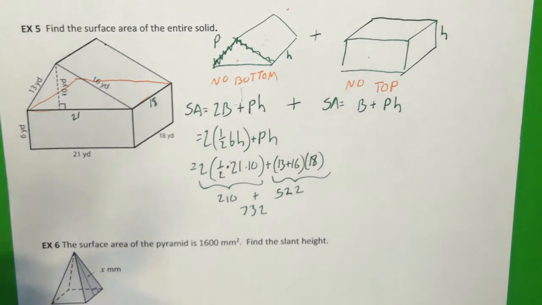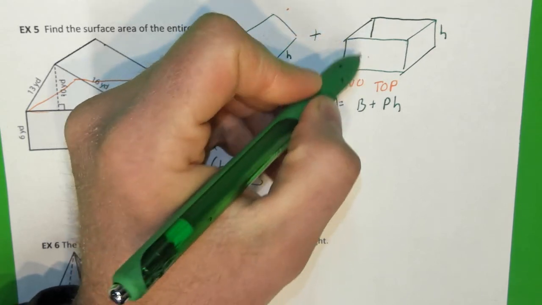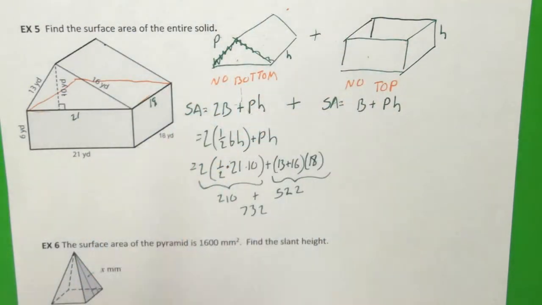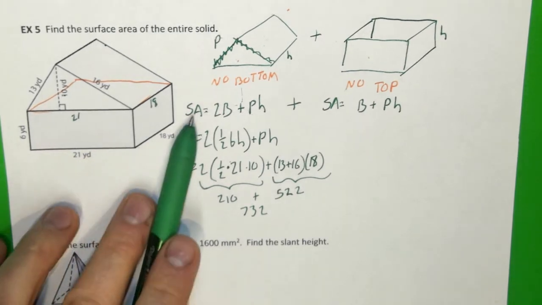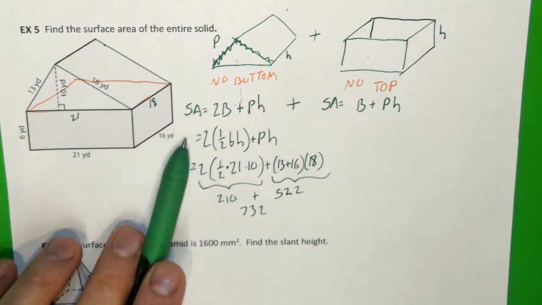So now, with our rectangle right here, the rectangle was interesting because it does not have a top. The top of this rectangle would be open, and it's waiting for the roof to be set on top of it. So let's talk about our base. I'm going to treat the base as if it was the very bottom of our rectangle right here. So I'm going to use these two values to calculate area.